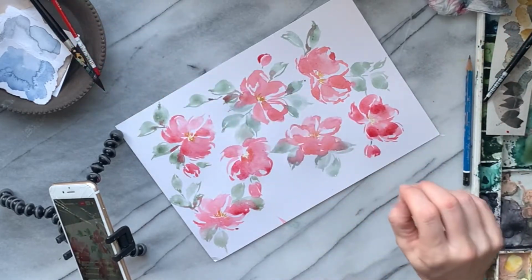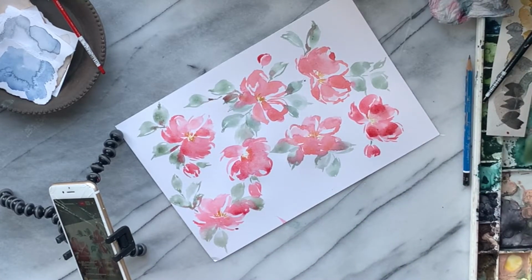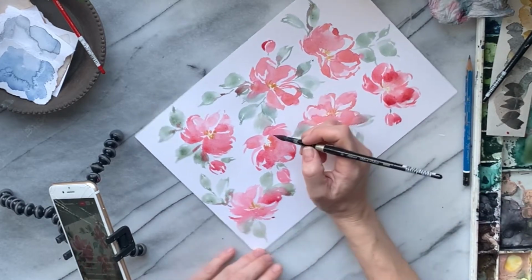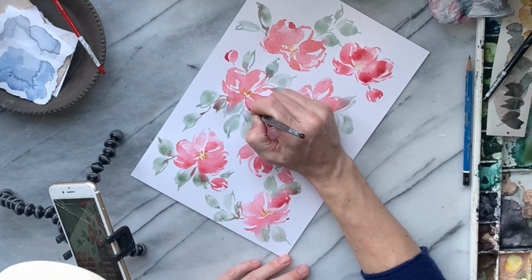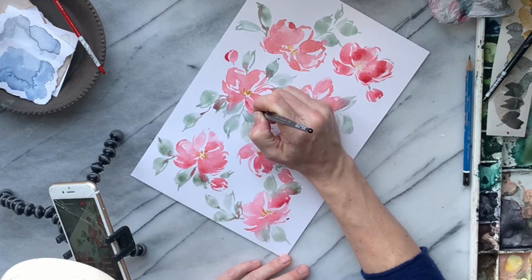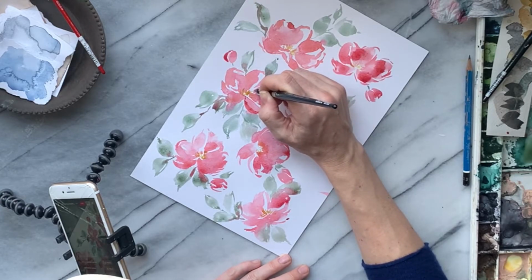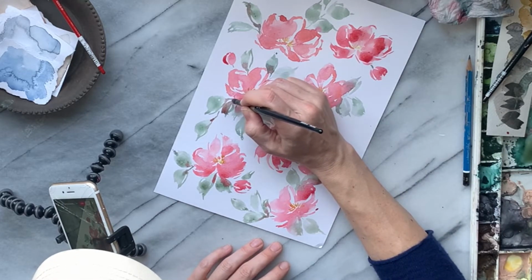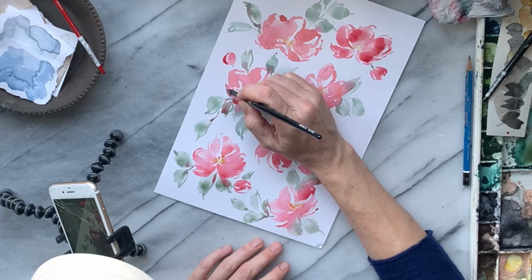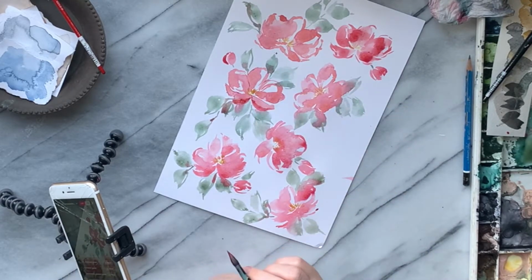But that's okay. All right, let's get our smaller paintbrush. I'm going to dry it off a little bit just so I can pick up a little bit more pigmentation. And let's start adding in a little bit of detail with our edges. So this one here, I'm going to give a little bit of a turned up edge right along that side. And I typically will give my other petals just a tiny bit of an outline. Just give them a little bit more weight and a little bit more personality, like so.